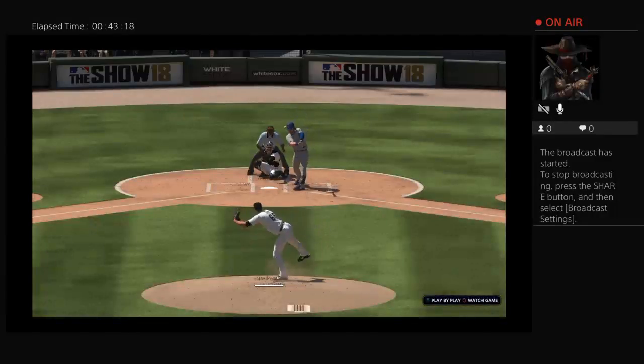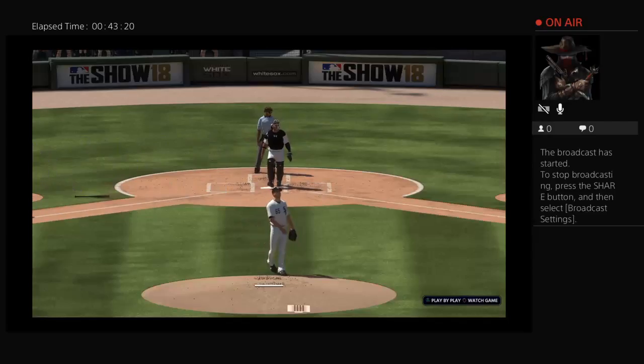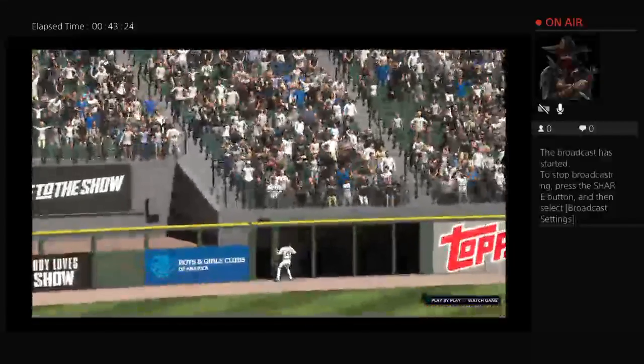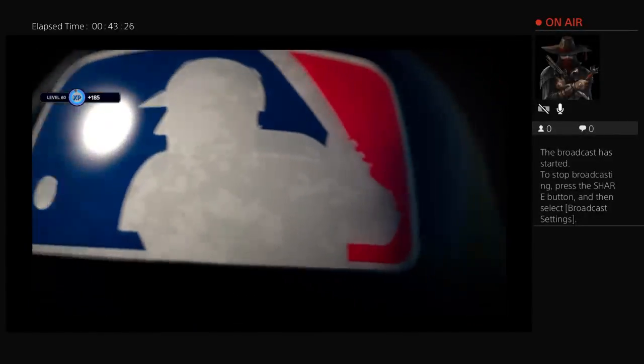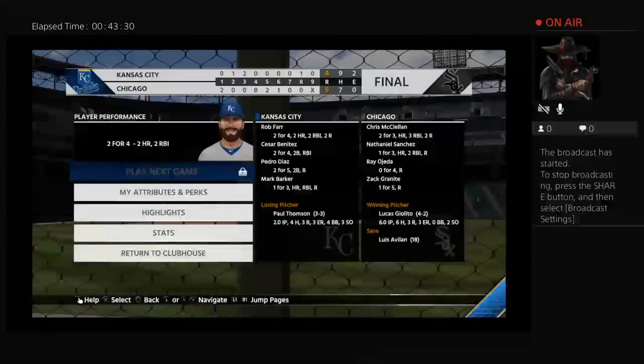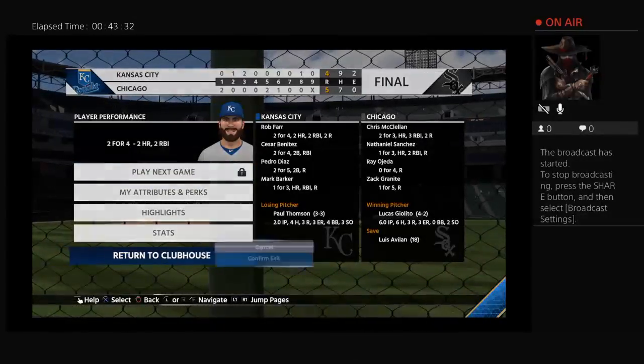Well, one of the narratives of today's game has been driven by the long ball. We've seen these squads go deep a combined 5 times in this one. Matty V, this is turning into, well, maybe a little bit of a problem is they had to wind up going to that bullpen quite a bit. 5 pitchers are going to combine to finish this one to get the win.